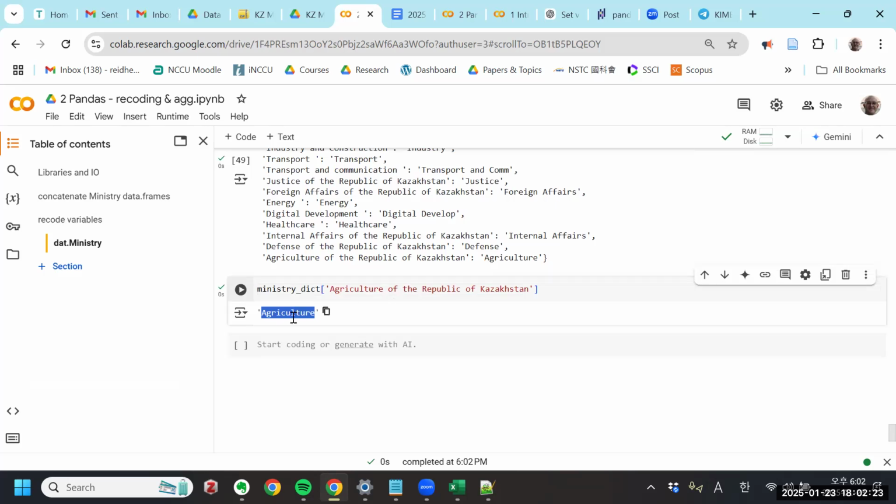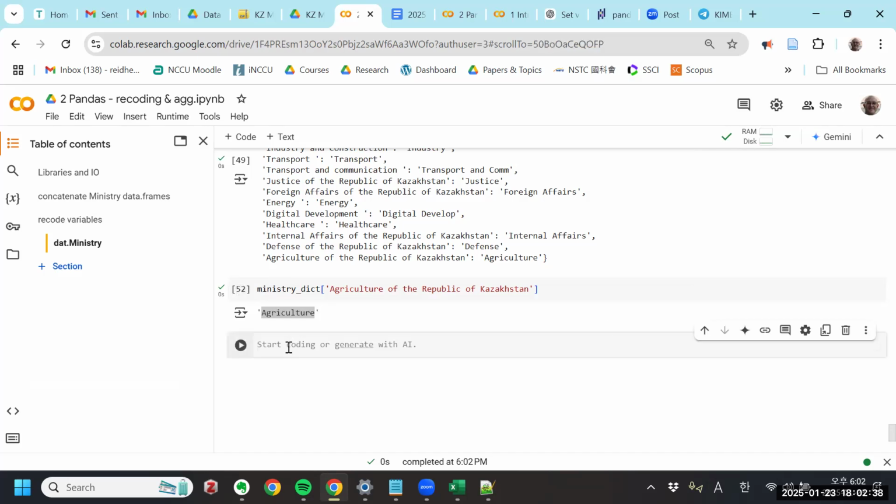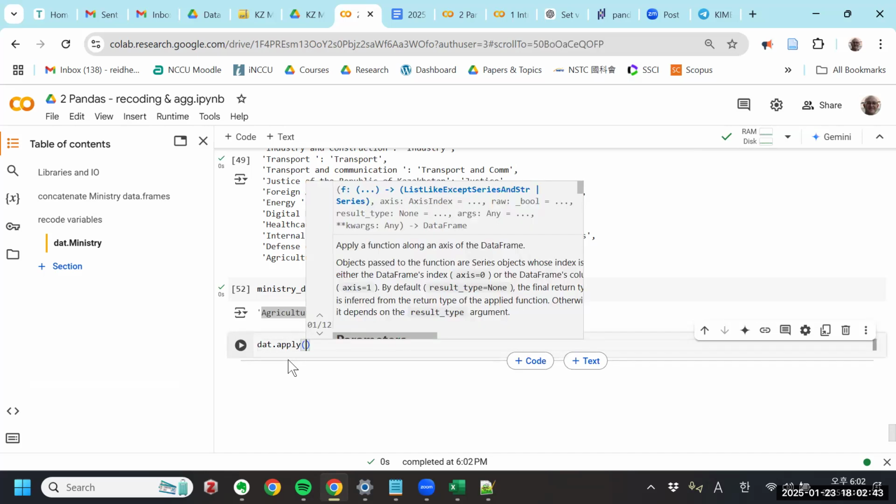The problem is, how can you do that row by row within a data frame? There are a lot of functions that you want to do row by row, value by value. The way that you do that in pandas is with the apply function. So you can do dat.apply, and then apply a function row by row.